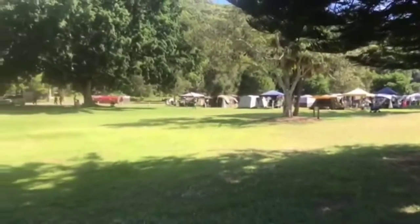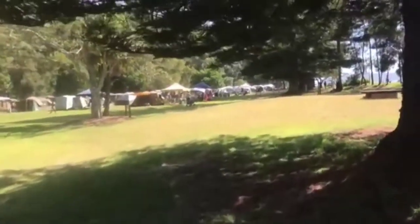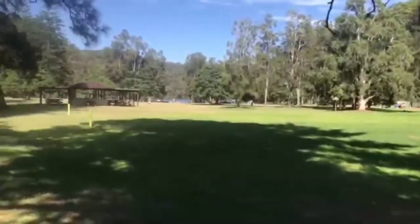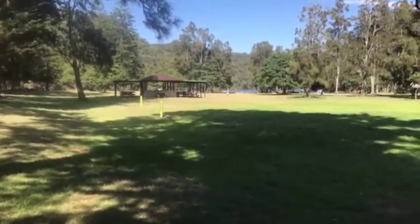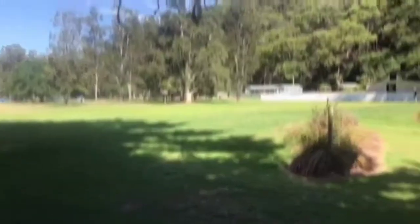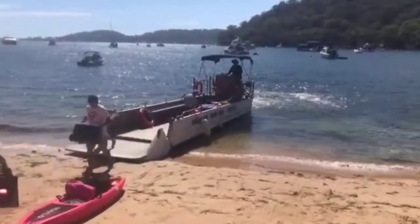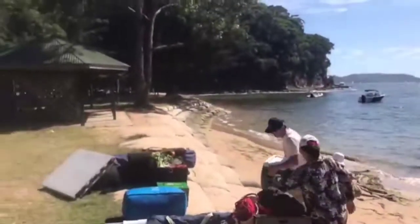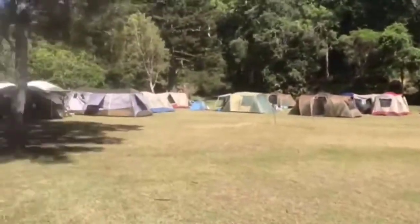So this is the Basin Camping Ground area here. They're all up near the wash sheds, but I think it extends right through here, right through there, right down to the back. I suppose nobody's down the back because the wash sheds are up the very end there, so we'll have a look up there. That's usually how people get in, I think, is through the barge. Hire a barge and a few families and you get together and you can sort of get all your equipment off, I suppose. That's the way to do it.